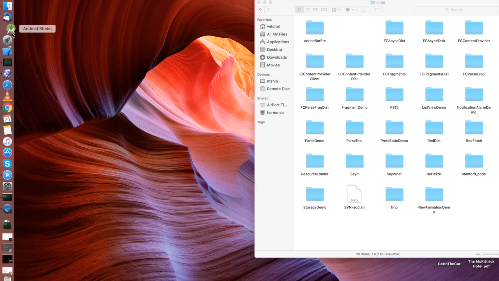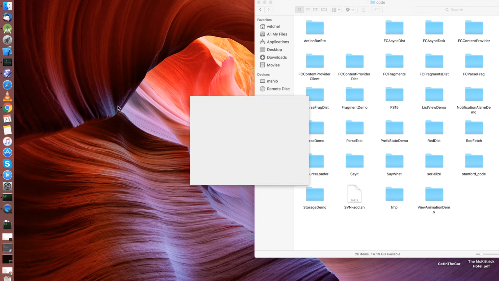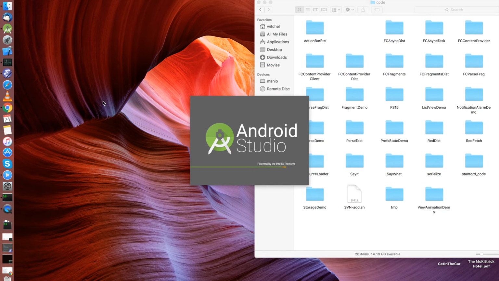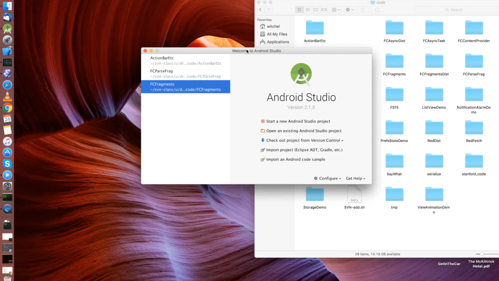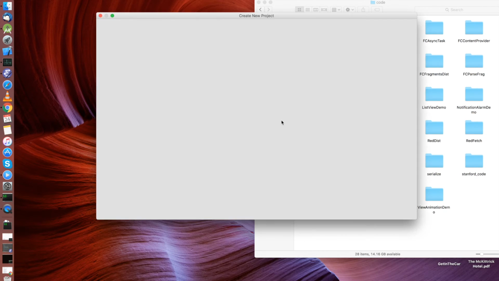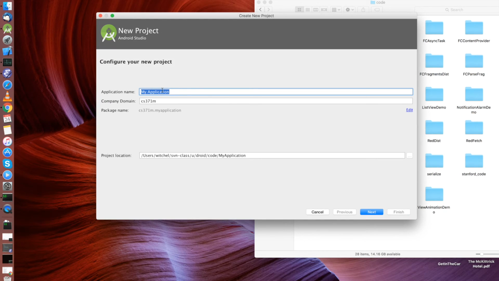Whiz tutorial here quickly and just see what it's like to build an app in Android Studio and test it. It's not going to do anything particularly fancy. I started off Android Studio from the toolbar where I like to keep it. We're going to start a new Android project, and it's asked for a name. We'll call it My Application for now.